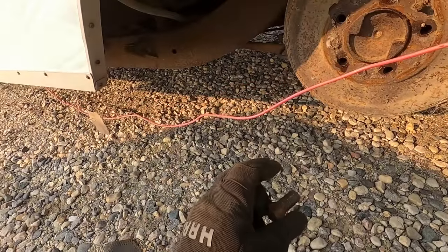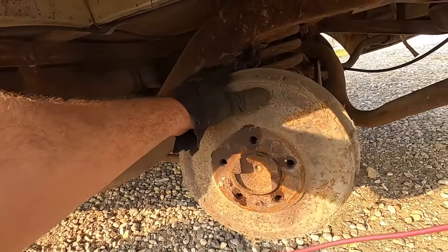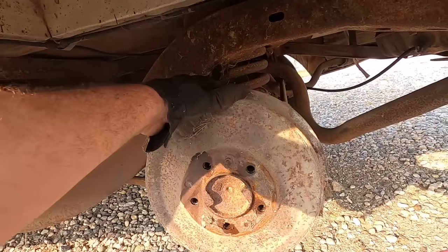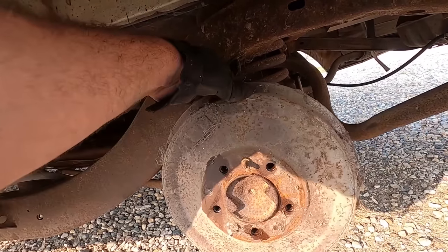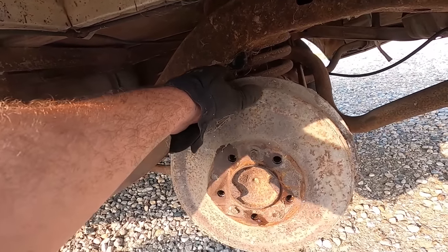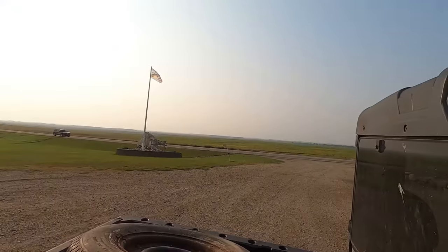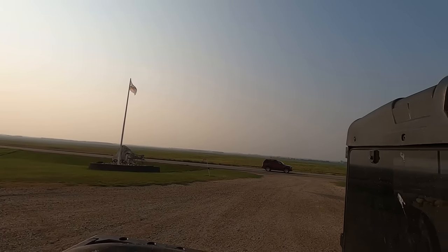Well, that's pretty interesting. This thing's got wheel bolts instead of studs. They're not left-hand thread, at least. And then it's got this alignment dowel pin on there, which I'm sure you could take off, but either you've got to drill a hole in your rim or take that thing off there to put a regular rim on it. So we're gonna have to find a different rim than what I'd picked out anyway. Just out bobbing around.